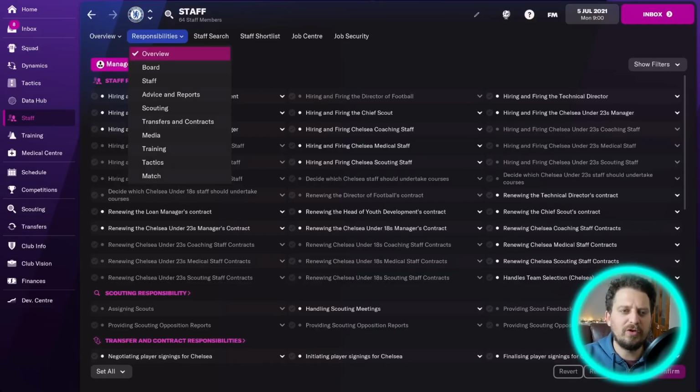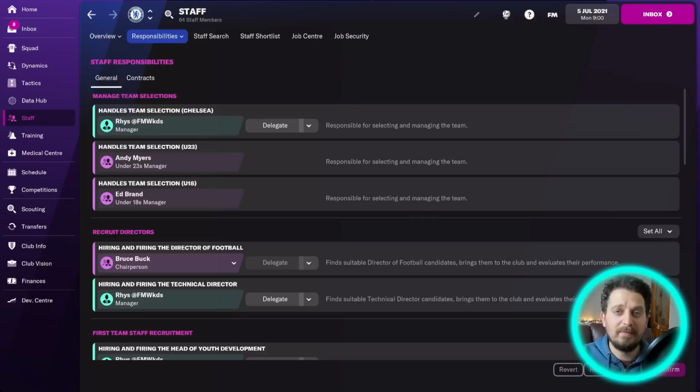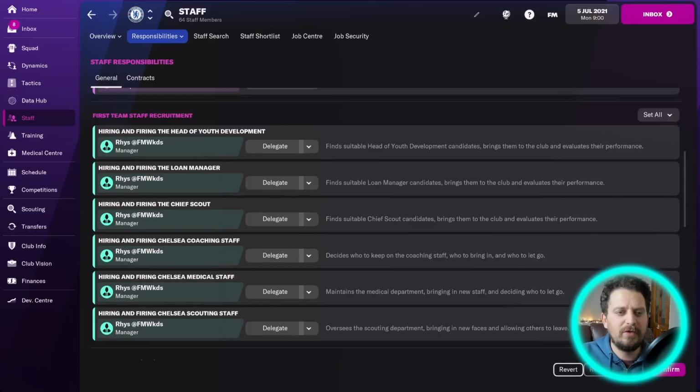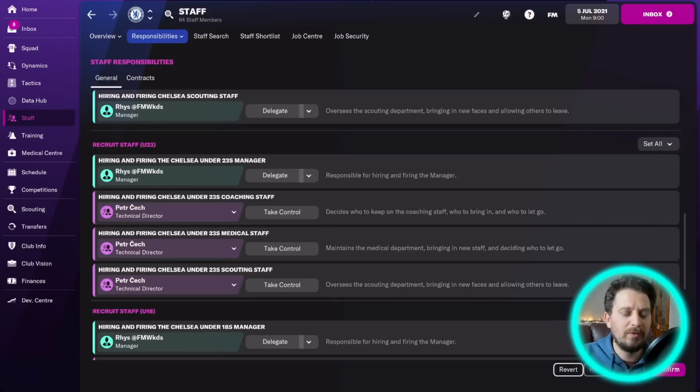But first off, you need to get off this overview screen, skip the board and go straight down to staff. Now you can see here that I am managing the team selection for the first team, so that's great, happy days. I've got an under 23 manager and an under 18s manager. Perfect. I'm in charge of hiring and firing a technical director here at Chelsea, which I mean is fine. I could delegate that out to the chairman, for example. First team staff recruitment I would handle, and I would implore you to handle it as well. That's coming a little bit later. I would also take control of hiring and firing the under 23s coaching staff, because I think that's important.